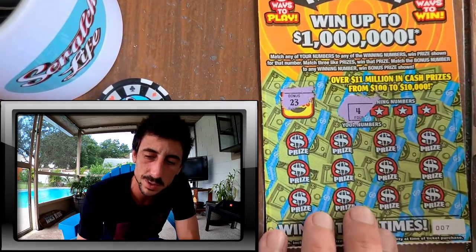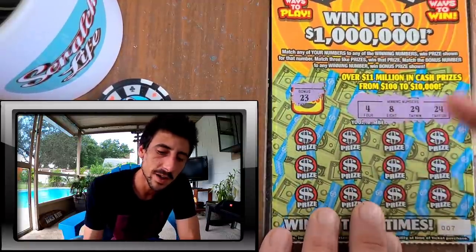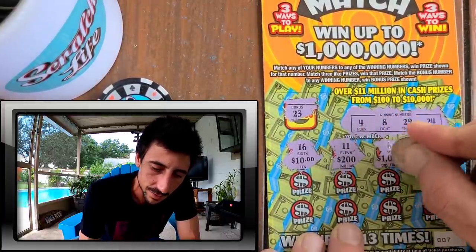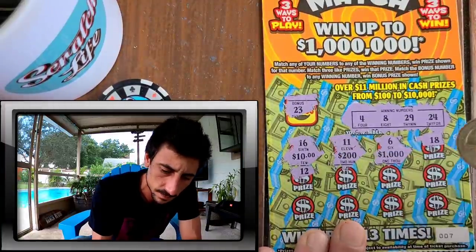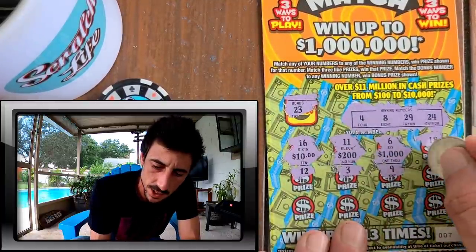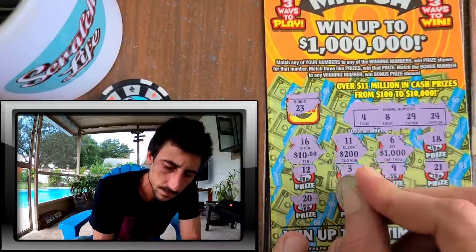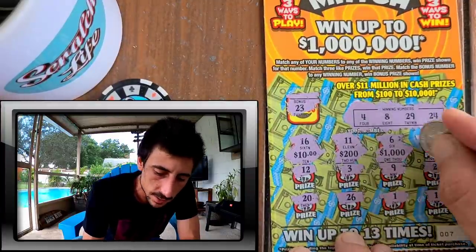$25 hit on the first ticket scratched on the new ticket — very nice. Alright, second ticket: we got a four, 29, and a 24 — one off. But there's all these options to win. Sweet 16, prize is $10 bucks — can I get a couple? This is a super cool concept. Six — no six — a thousand! Let's do the numbers first: 12... little three, one off. We need it. Four, nine. Bonus isn't gonna match. Twenty, 26 — pesky number one — and a 19.